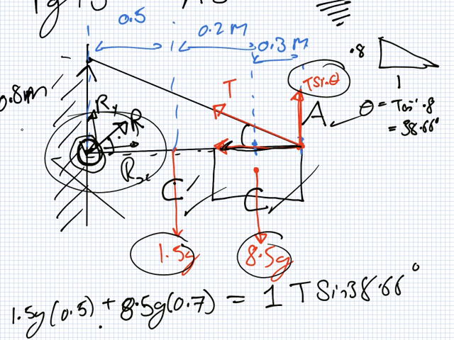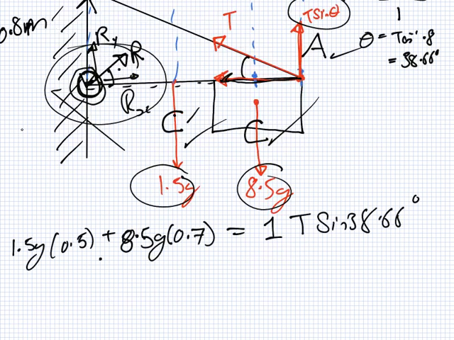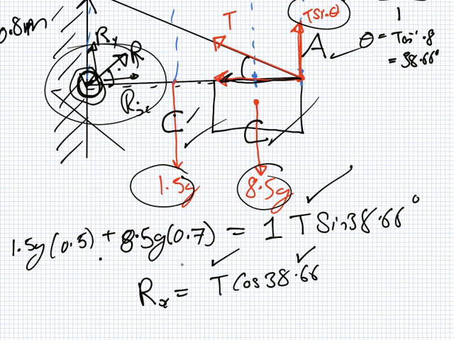Is this okay? Yeah. Can we know the T? Yes. Now, if we know the T, the next question is what is the R x and what is the R y? So if we know T, we know everything, because what would R x equal? That would equal T cos theta. And we know theta? Yeah, it's 38. We know theta. Do we know T? Can we know R x? Yeah.